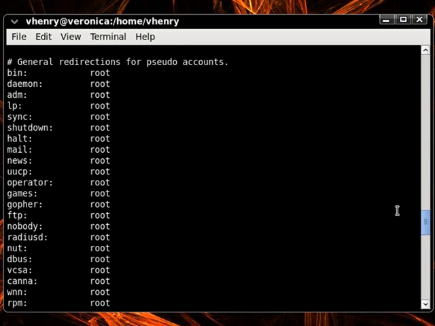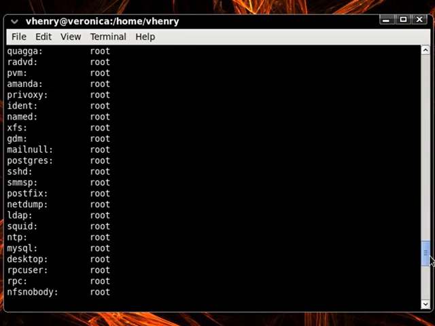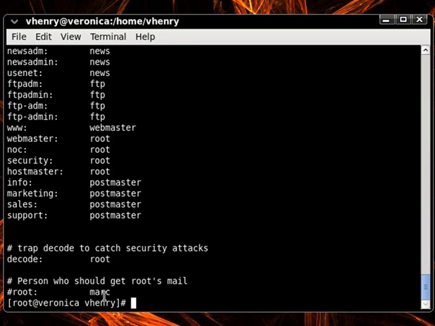And they follow the format as we've just learned, which is name followed by the redirect or the alias address. Now let's scroll down to the bottom. You see this last line here where it says root is redirected to Mark? Oh, the panic that set in the first time that I saw this. But have no fear, this is the default setting for Fedora. And what you should do is just go in and change it to the username that you want.